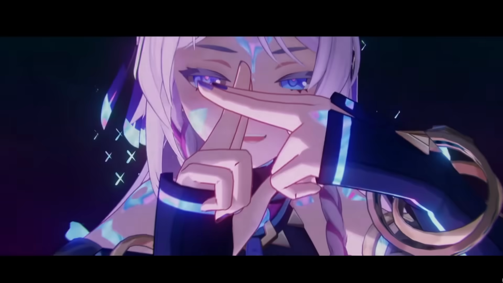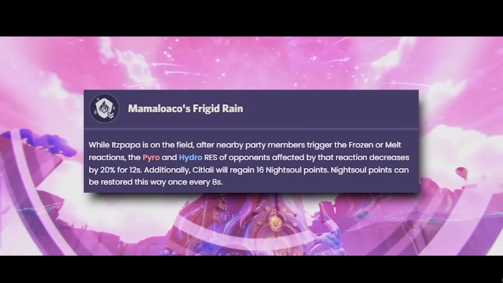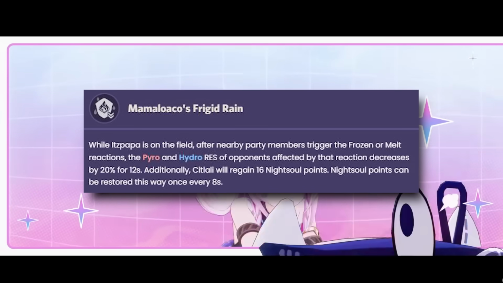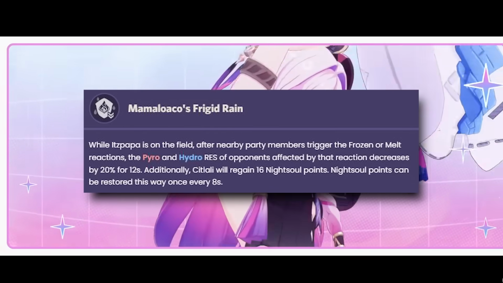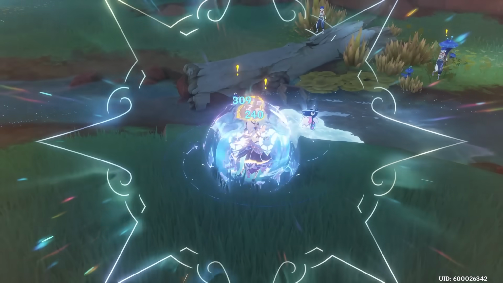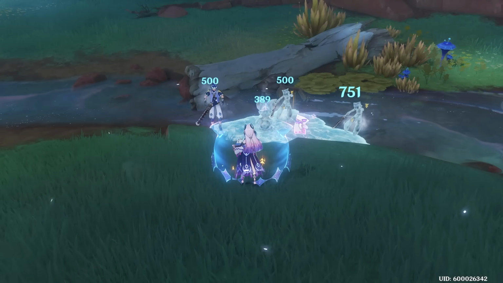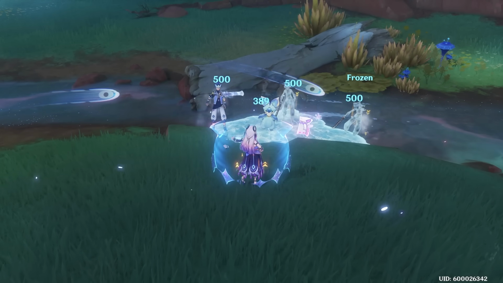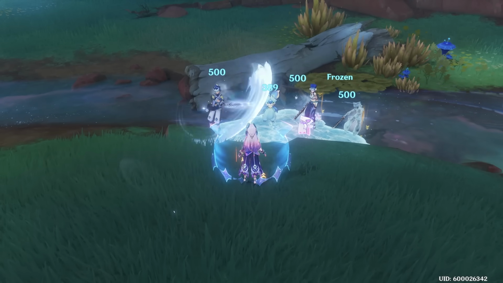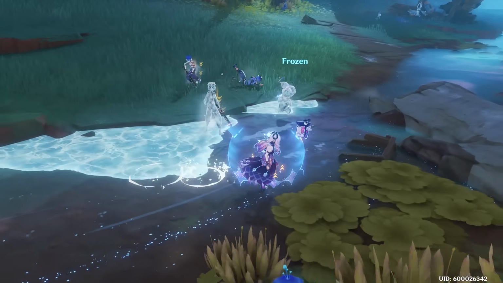When it comes to team building with Citlali, thanks to her first Ascension passive that shreds Pyro and Hydro Res with a Melt or Freeze reaction, a lot of her best teams will be enabling Melt teams. However, because her Crow application is slow at a rate of once every 2 seconds, the biggest beneficiaries from Citlali's release are going to be Pyro carries with slow Pyro application, or Pyro carries that get a lot of hits in and are fine with just occasionally melting a few of their many hits.